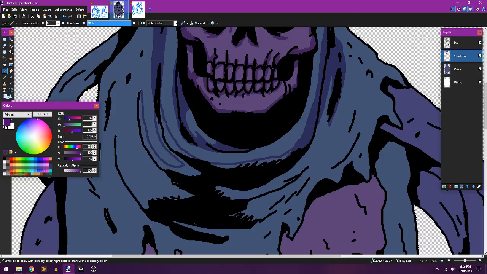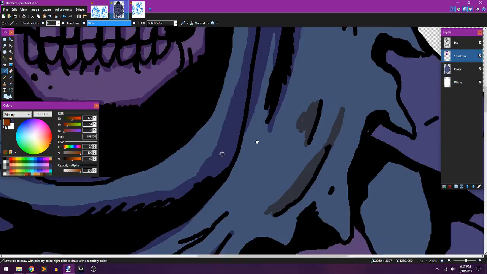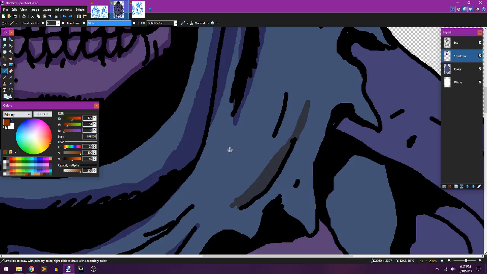And if you wanted your shadows to lean a different way, so for example, if you wanted to do something that had a little brighter mood to it, with the way that I have this layer set up, I could choose maybe this brown. And you see, it's still darker than this blue color that I used for the hood. Let's see how much different of a feeling that gives you. This shadow is warmer than the base color. This shadow is cooler than the base color. So I'll go back to my purple.